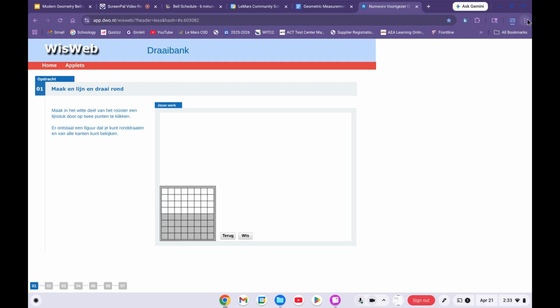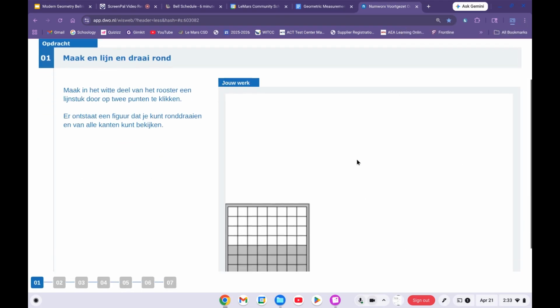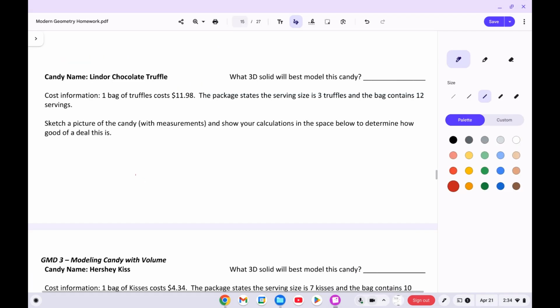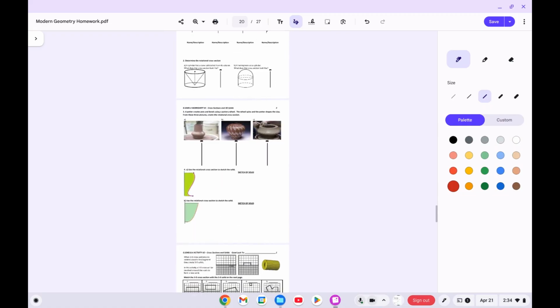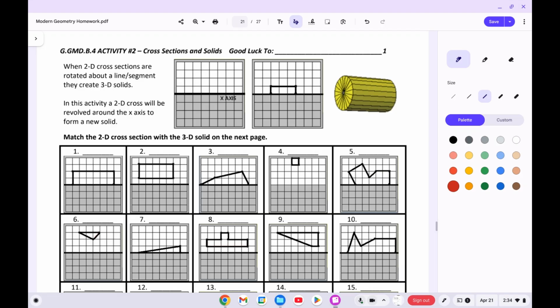Let me see if I can just zoom in on this. You can plot the points that you have on your worksheet here. So I'm going to show you the worksheet that you're going to get. I'm just going to pull it up here on the screen. So this is from yesterday, our candy activity. This is the first worksheet you're going to get, but then you're going to get one like this. Okay, and you can see these grids look like what we see on this website. So on here, they're going to give you a shape that they want you to graph. So we're going to graph this one so you can see.